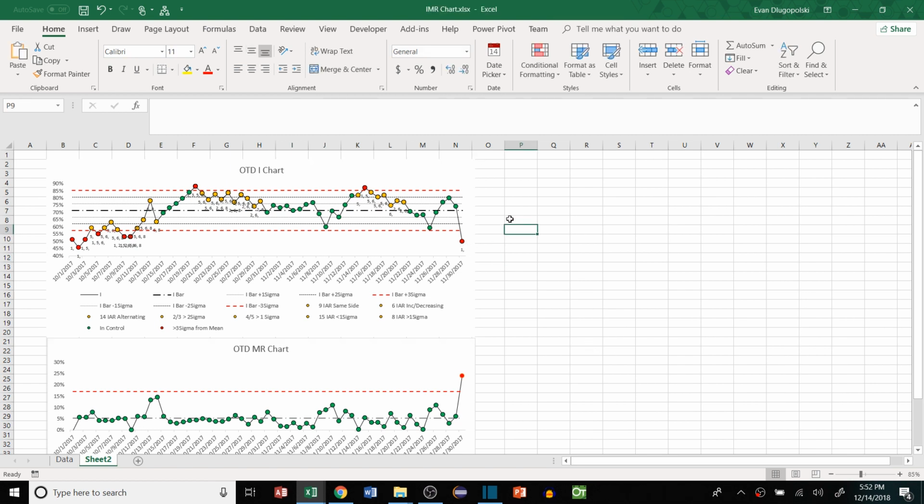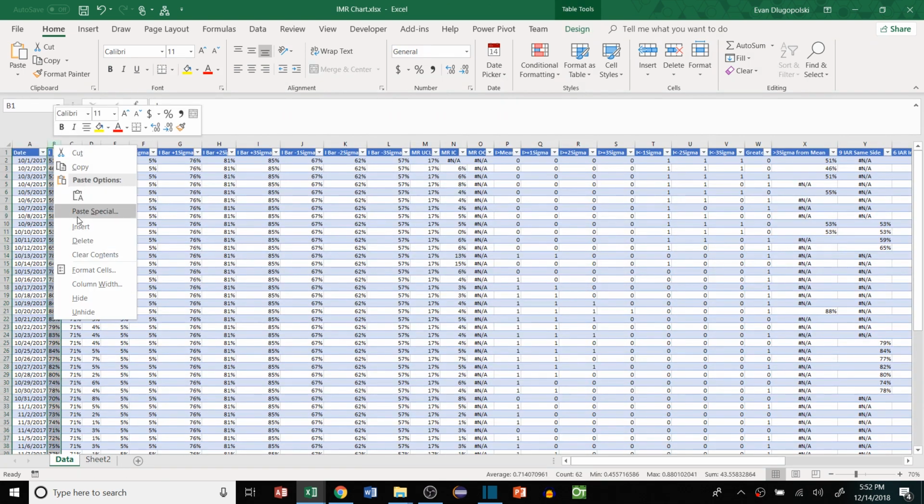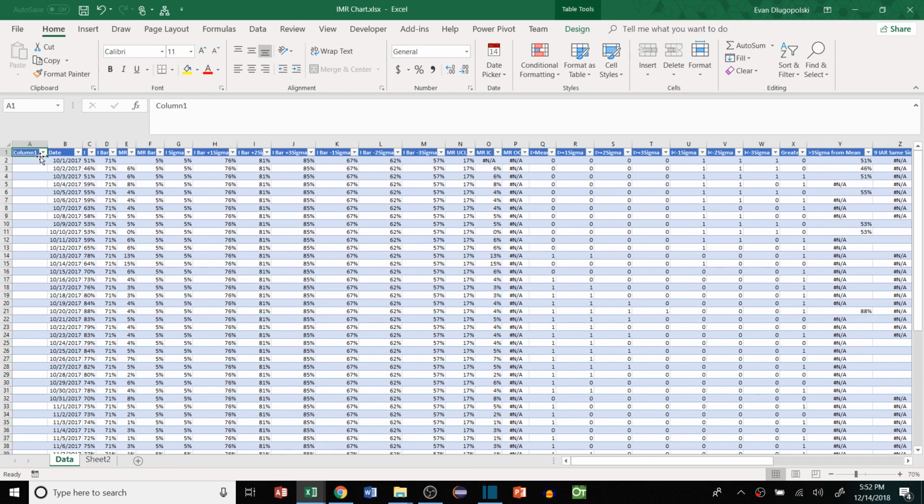So one last thing, kind of a bonus, I didn't say I was going to do it in the last video, but we can add another column here, and what I'm going to do is I'm going to call this group. So a lot of times in control charting, we want to compare different time ranges to see if there's a change. So what we can do is within our data table, we can add groups so that it will calculate control limits and sigma levels separately between two time series. And you'll see what I mean here in a second.